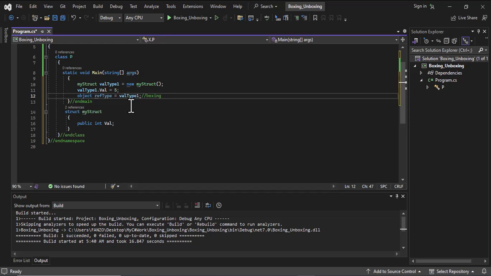So which one is the original one? This one. This is the original value type variable that I have. So the object that we created by boxing a variable in that way contains a reference to a copy of the value type variable, not a reference to the original value type variable.